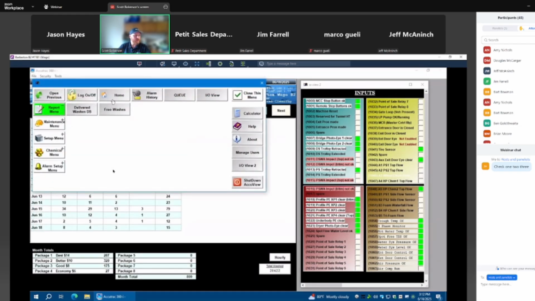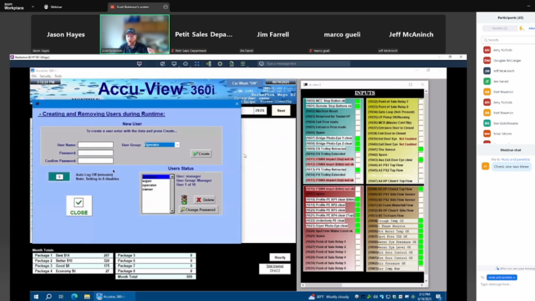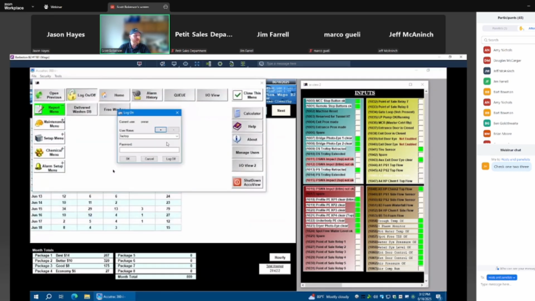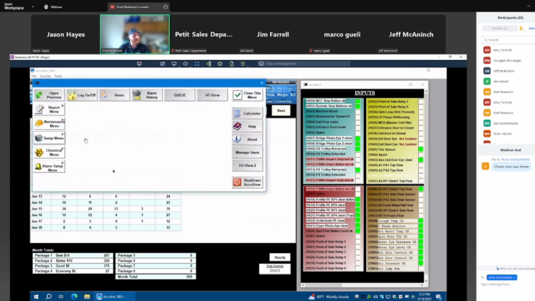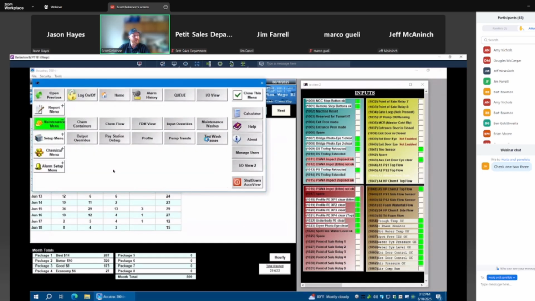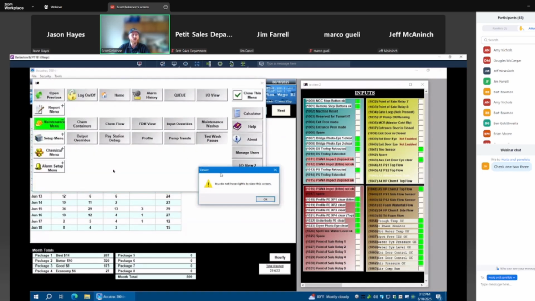In this subsection, we're going to talk about users. A lot of people, we get a couple calls from tech support about this every now and then. The computer restarted and now it says... I'm actually going to show you here real quick, log off. So up here at the top, you can see the current user is none. Because I don't have a user, if I try to do some different things, it's going to tell you I don't have the rights to view this screen.